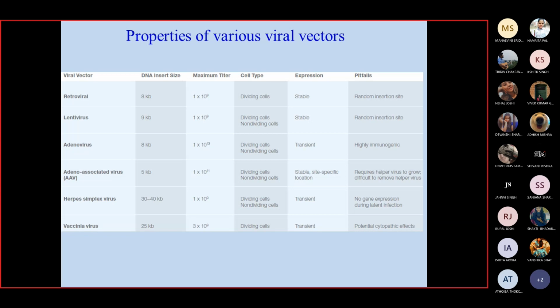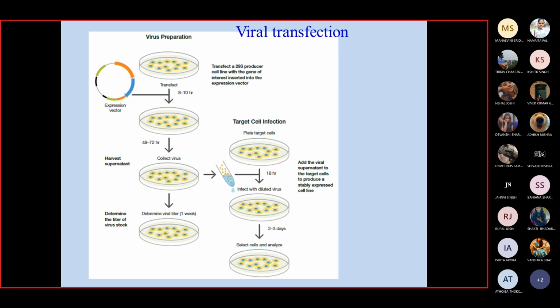So when it comes to introducing a foreign gene, typically, I'm just showing you what happens with mammalian cells. You can imagine what would happen with bacterial cells. Bacterial cells, as I said, are treated with calcium chloride as they are growing logarithmically, and then you can induce them to take up the foreign DNA.